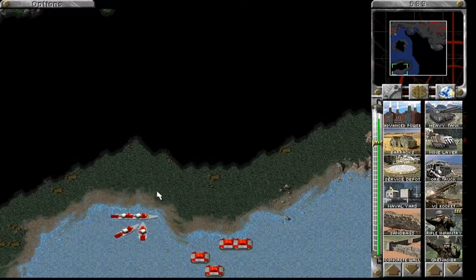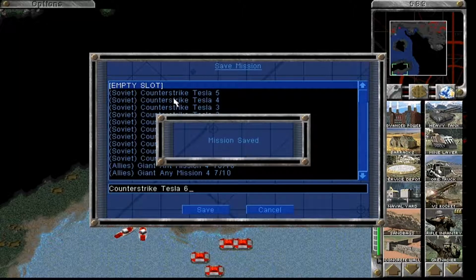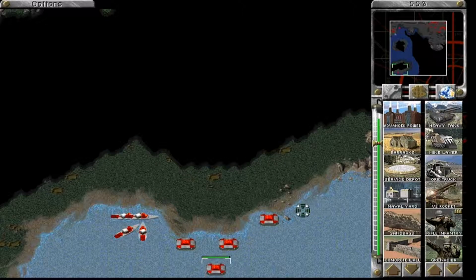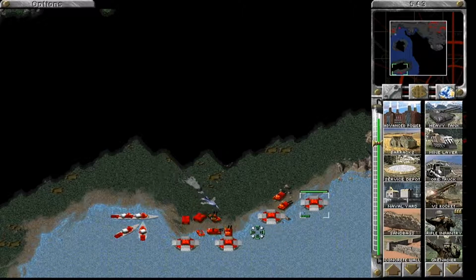Alright, well, at this point, Counterstrike tells us Mission 6, and this is going to automatically get the saved MiG thing coming after me. It's going to be coming regardless at this point. Yeah, there's the MiG.